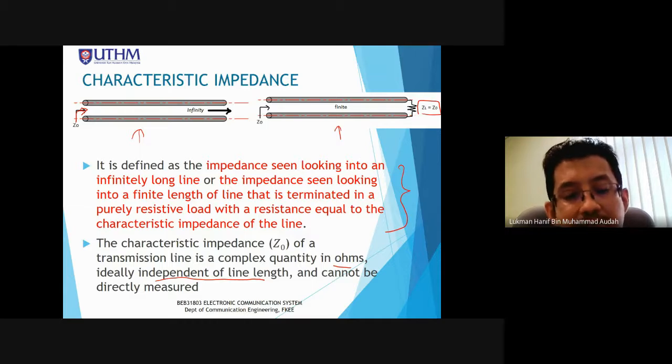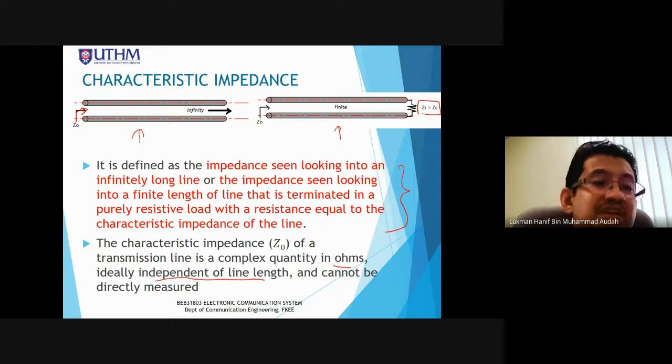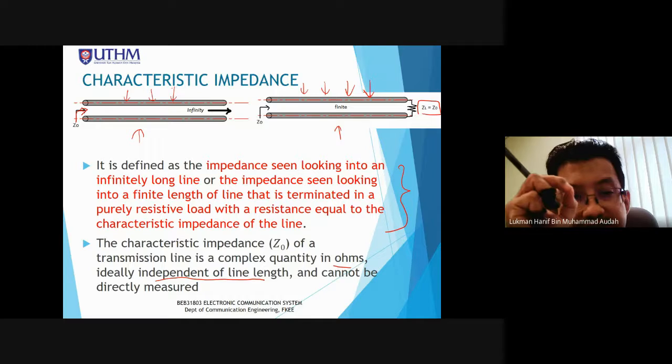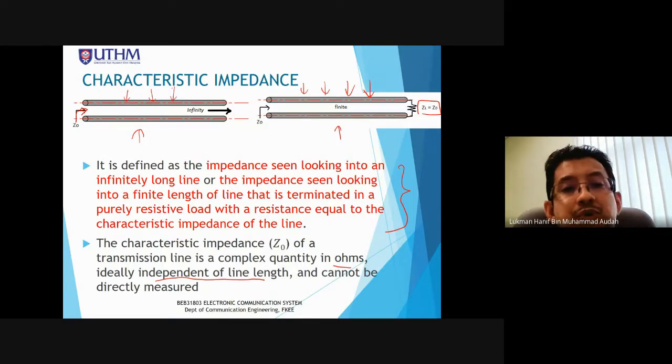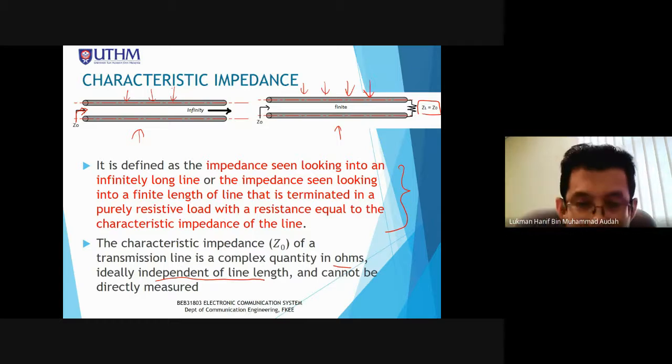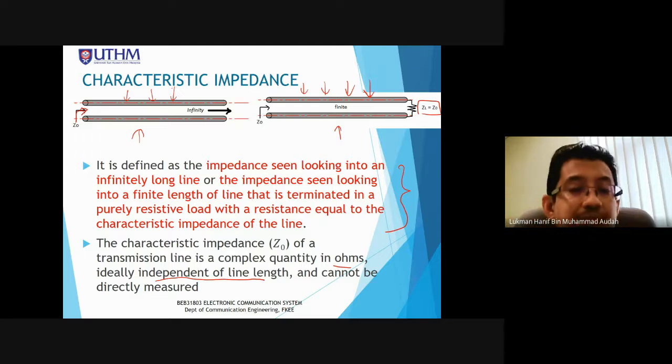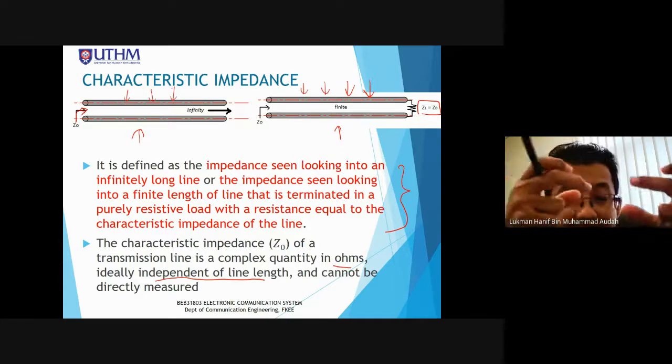Okay, nanti kamu akan lihat bahawa ada lagi satu yang dipanggil sebagai input impedance. Yang mana input impedance ini adalah berbeza daripada beberapa point yang dalam transmission line. Input impedance nanti kita akan lihat bahawa input impedance itu berbeza-beza untuk nilai panjang yang berbeza-beza. Itu dipanggil input impedance. Untuk karakteristik impedance, dia adalah sama untuk semua transmission line, untuk the whole of the cable. Okay, untuk sepanjang kabel itu, senang cerita dia adalah impedance untuk kabel itu. Atau kata mudah dia, the simple language is impedance untuk transmission line itu. Okay.